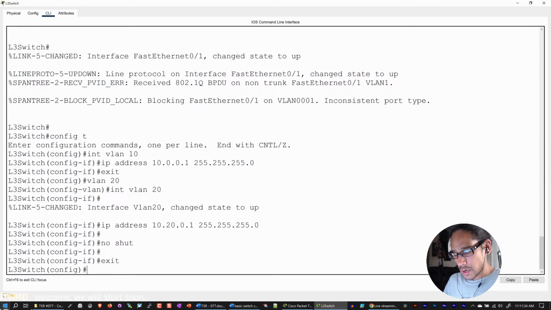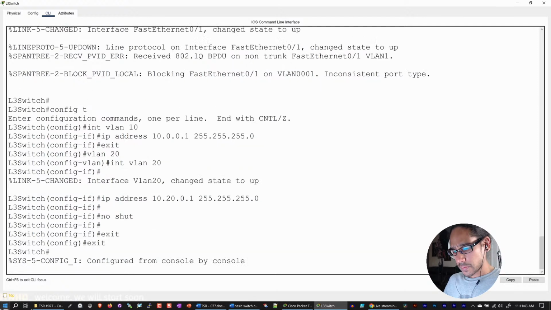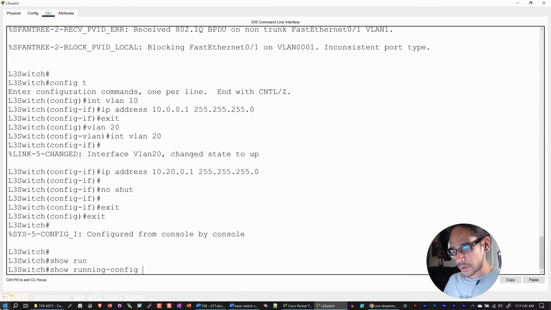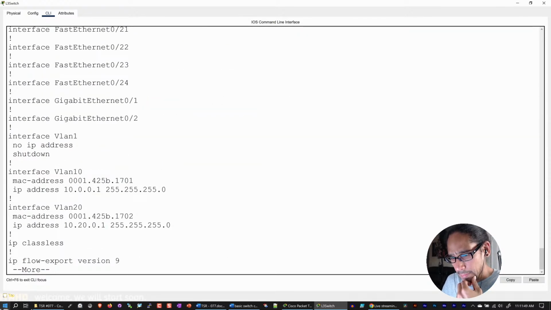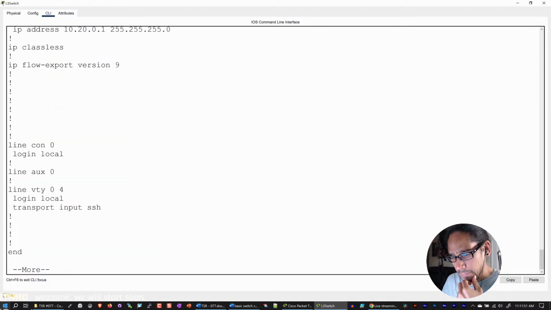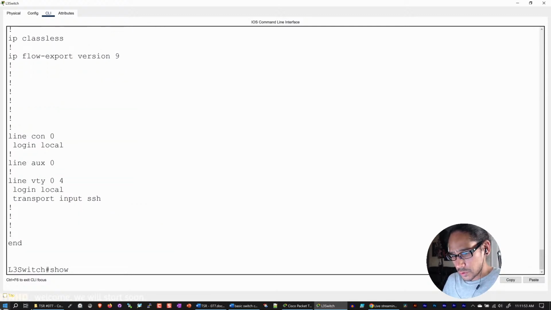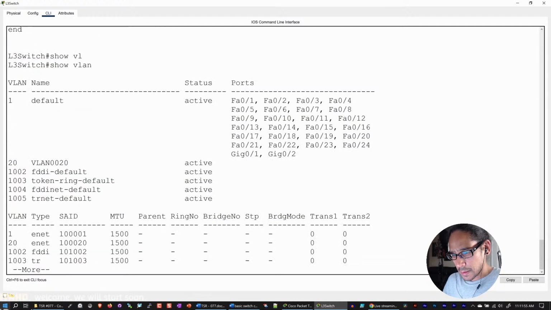Let's exit out of here real quick. Let me do a show run config. I want to see something real quick. Okay, good. Show VLAN. Okay.